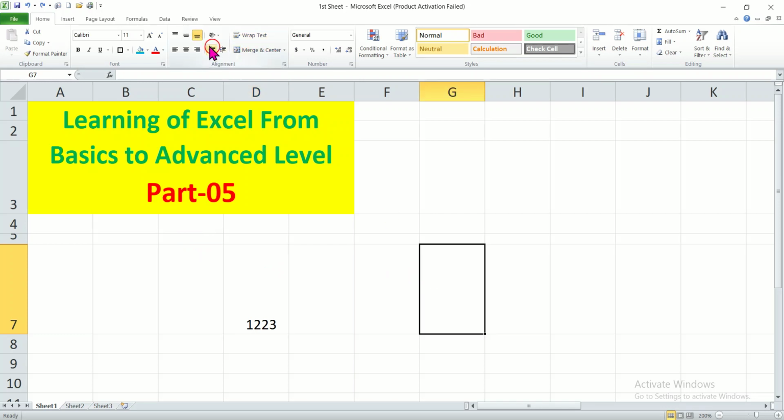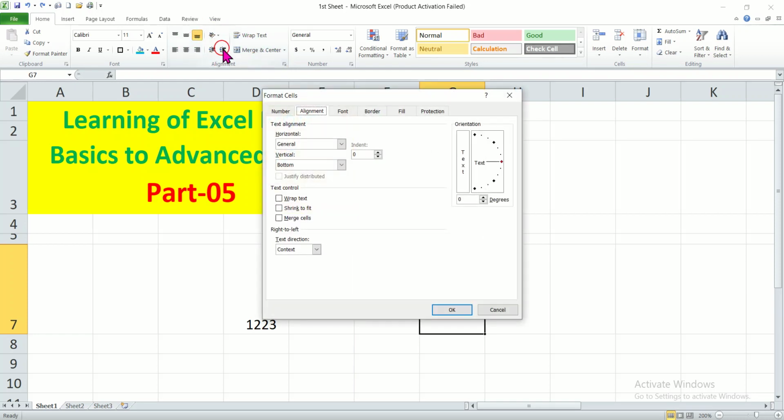Now we have discussed the different tools available in the alignment category, and from this button you can customize these tools on the Home tab. You can remove or add other tools in the alignment tools from here.